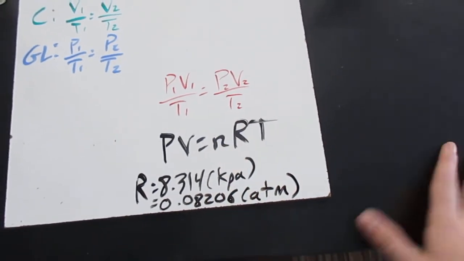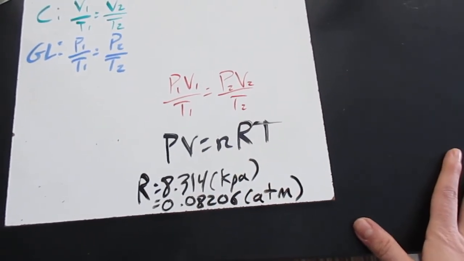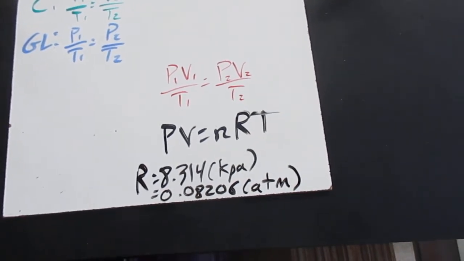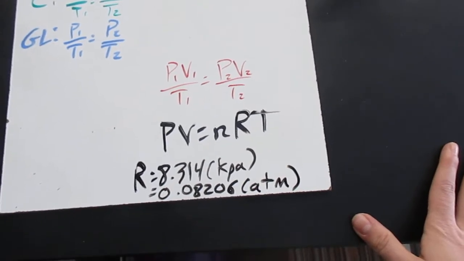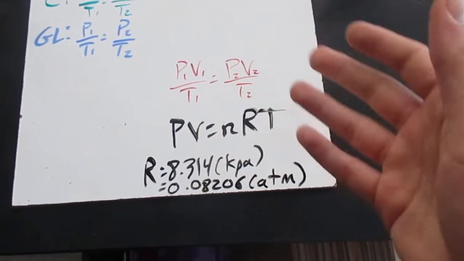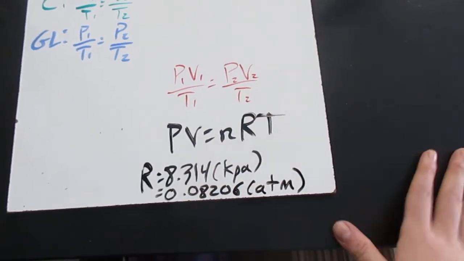Now I know it's been a little bit since we talked about moles in calculations, since the moles in the stoichiometry unit, but it's still really important, the amount of gas. Because based on the conditions, you can have a small or a large amount of gas that do things differently.